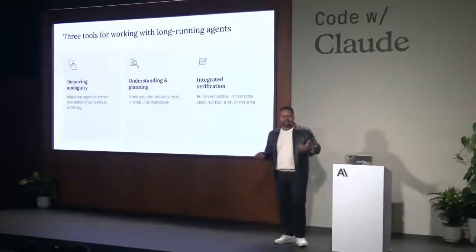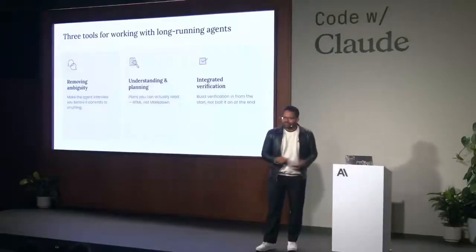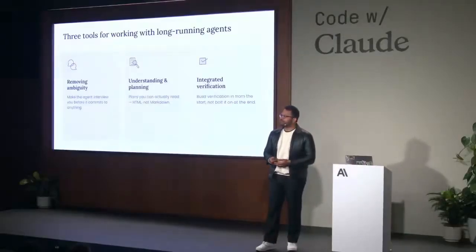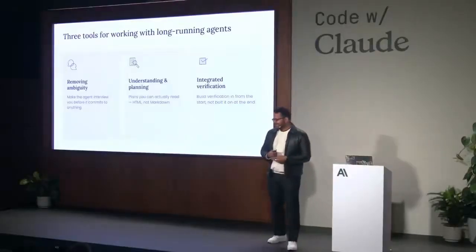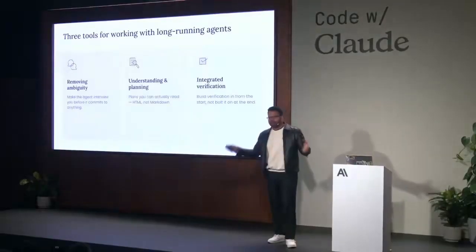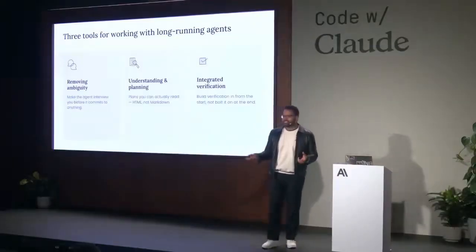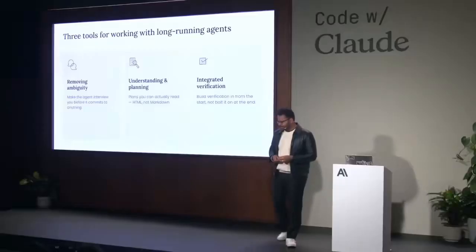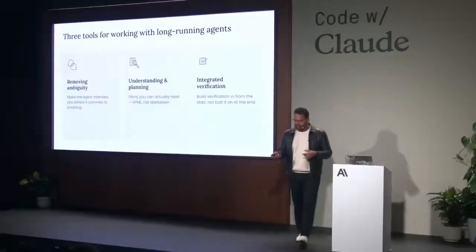Then how to understand and plan. We used to do this all with Markdown files. We still do it with Markdown files. A colleague of mine once said, the Markdown file is the lingua franca of the AI native software development lifecycle. I thought it was pretty poetic. But it seems like that format is a bit constrained. It's getting too long. There are a lot of lines of Markdown to read. We can condense more information into HTML files, and that's what we're going to do today. And then how to verify. Not test, actually, but just to verify in this context.